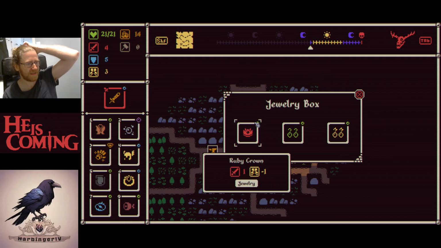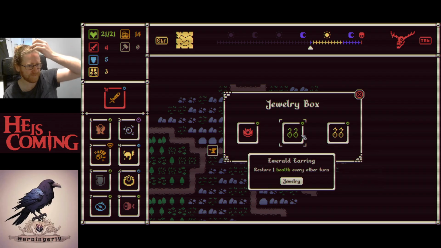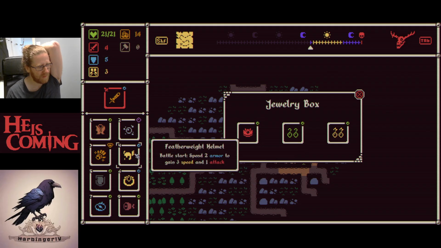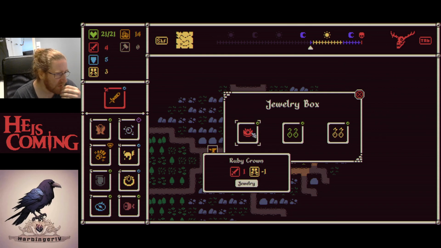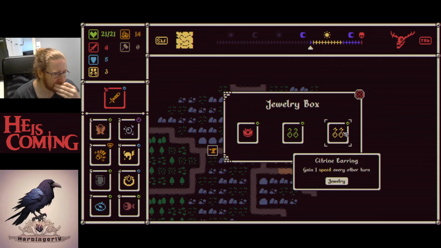Lose 1 speed, gain so much attack. Gain 1 speed every other turn. Restore health every other turn. So this effect, we're already gaining this. I don't like losing the speed here. It doesn't matter because we're going to end up at 0 speed. It's going to be less. 0 and 1 are both less than 3. So this is just a lot more raw damage. This is a little bit more healing.